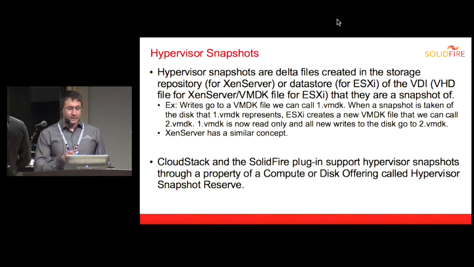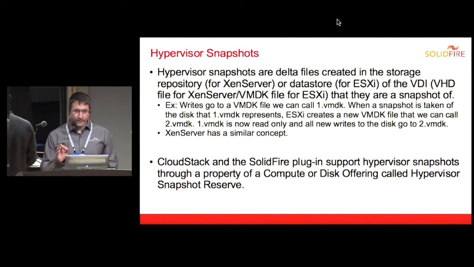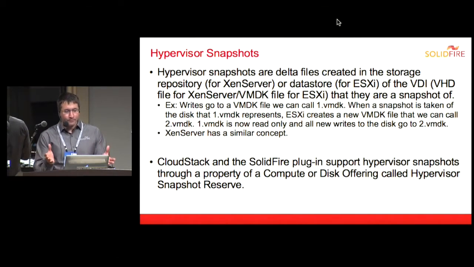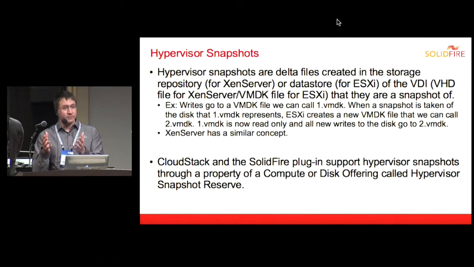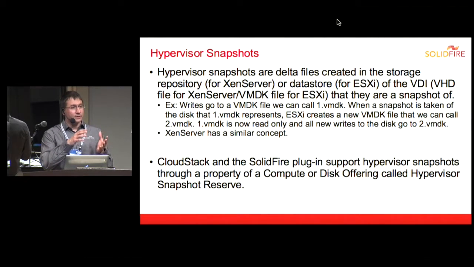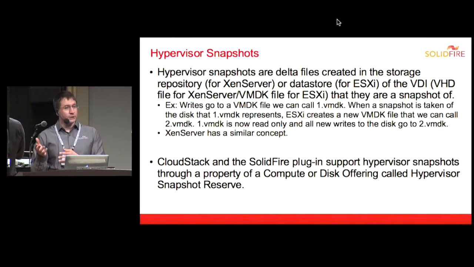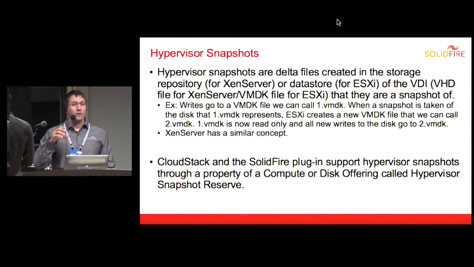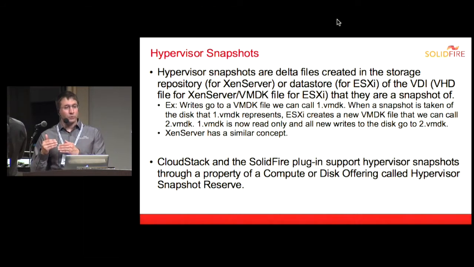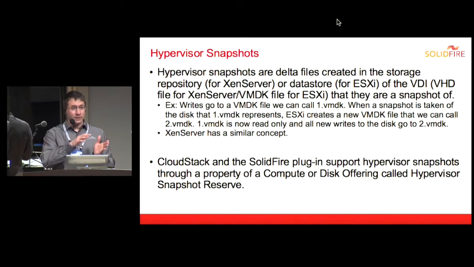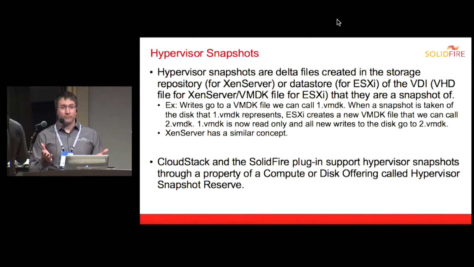I do support this kind of snapshot with the plugin. One question I normally get is, how does this work when you have a single virtual disk image in your XenServer repository? You need that single virtual disk image for quality of service. It has to be the only one in that storage repository. Can I still take hypervisor snapshots? And yes, you can. Even though you would end up with multiple virtual disk images in the same storage repository, they represent the same virtual disk, and they're backed by the same SolidFire volume. Therefore, you do get those same performance guarantees.